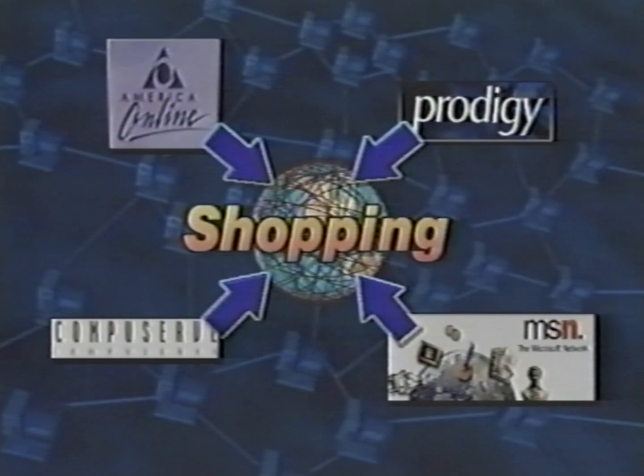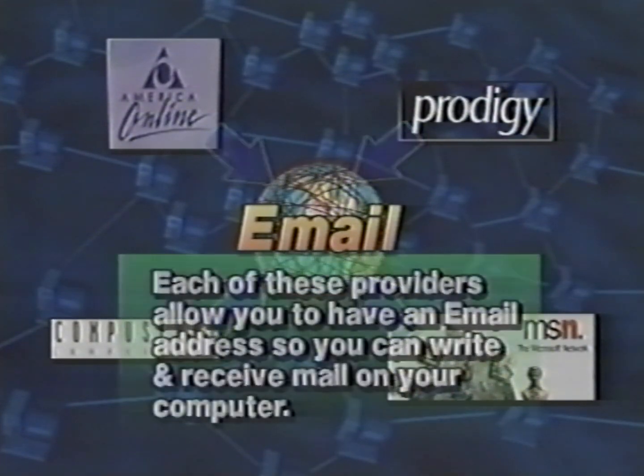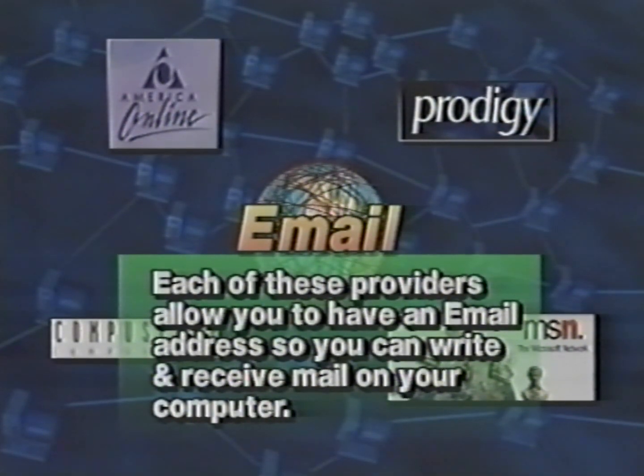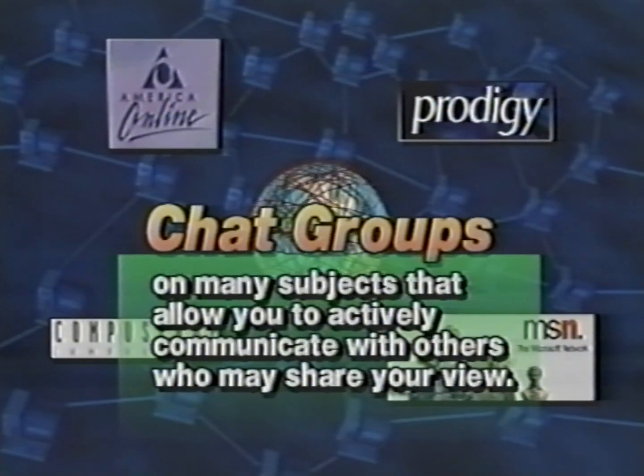But for now, let me explain a little bit about what these providers offer. We'll go into more detail with some of these areas when we get online. Each of these providers allow you to have an email address all your own so you can write and receive mail on your computer. They have bulletin boards where you can post and read notes on a variety of subjects. They have chat groups on many subjects that allow you to actively communicate with others who may or may not share your view.